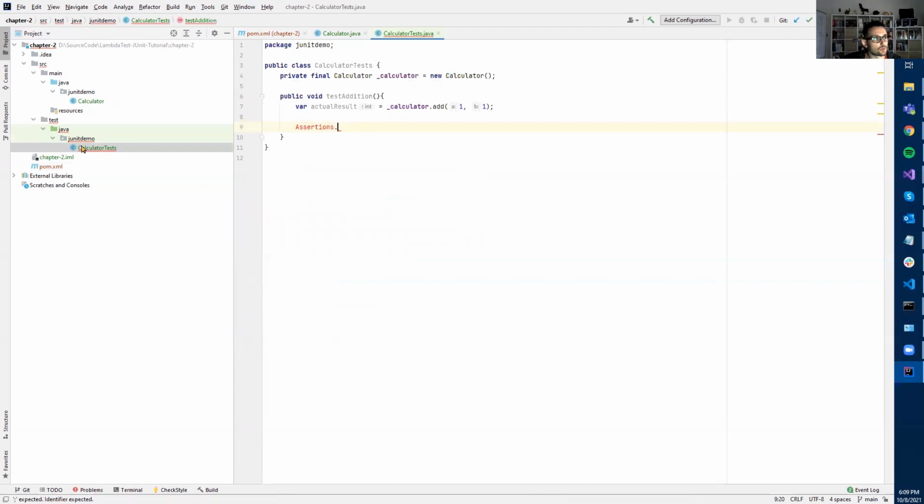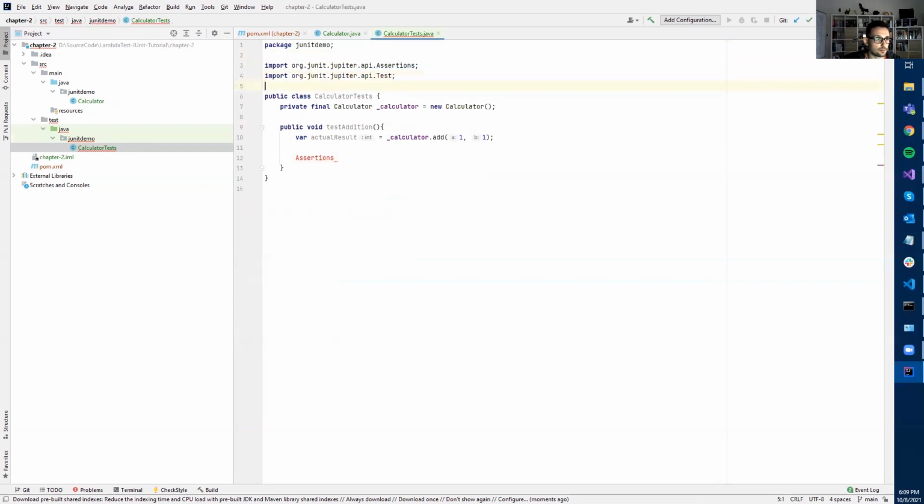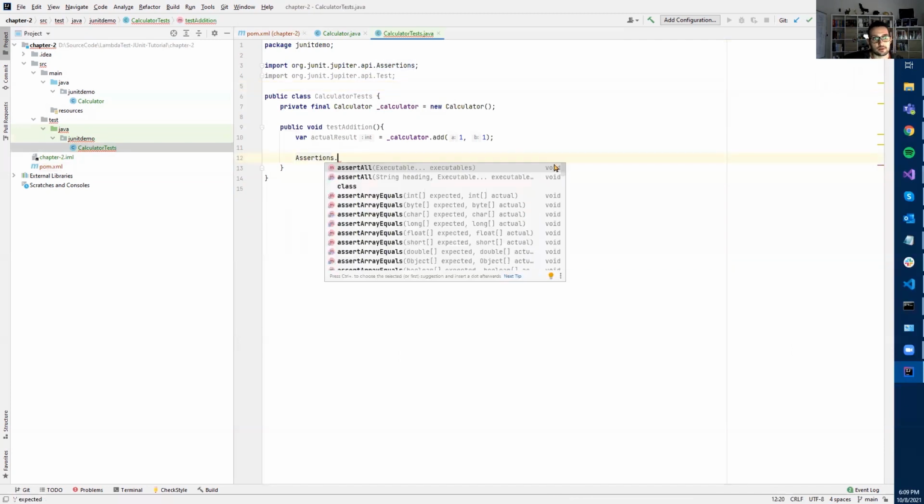Now we return to the JUnit calculator tests, and here we need to add 2 imports above for API assertions. This will give us all of the different methods for asserting things.